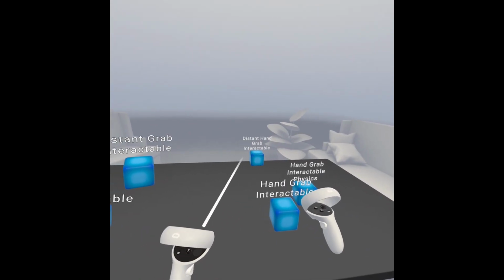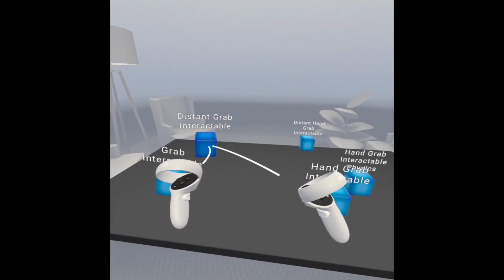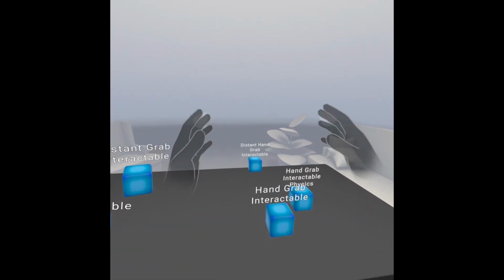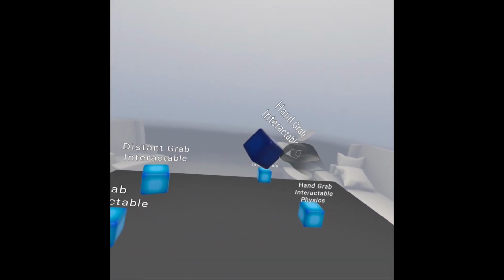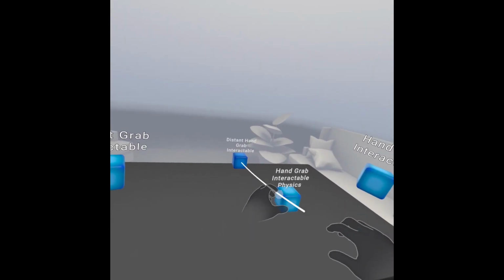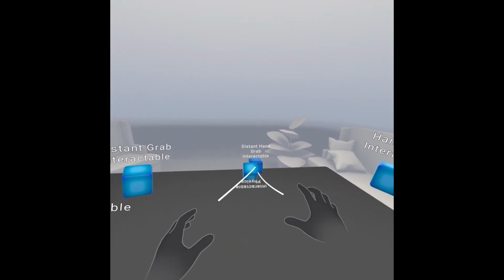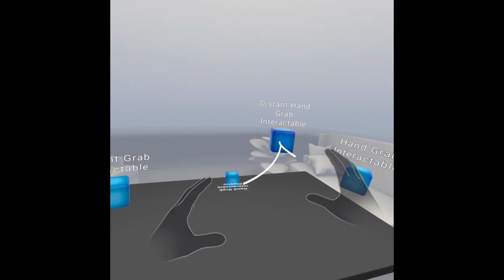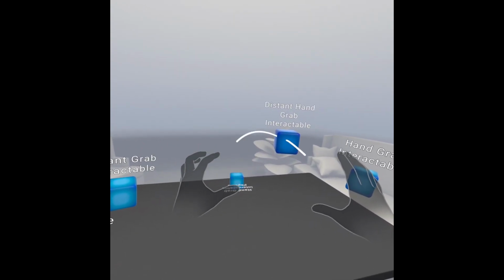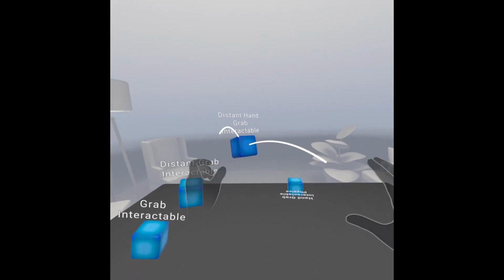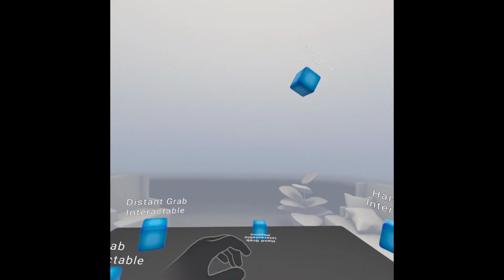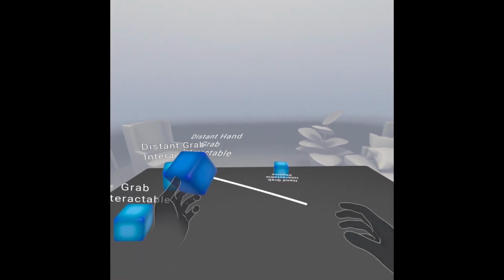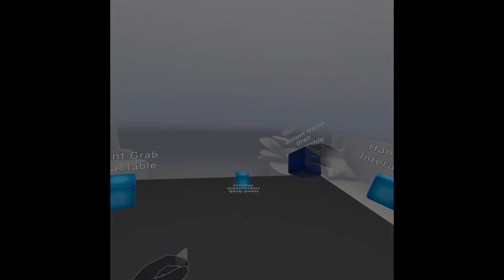Now let's check out the hand interactables. Alright, so this is the static hand interactable. I can leave it anywhere, and that will stay. Then I can grab the physics interactable and throw. Yep, and let's see the distance, which again looks really cool with the distant line that we set up. Alright, so you can grab it from any position. The only reason I added the non-physics one is that I can place it anywhere in the air, and I can grab it with a pinch or grab. Alright, and that's how the interaction is set up.